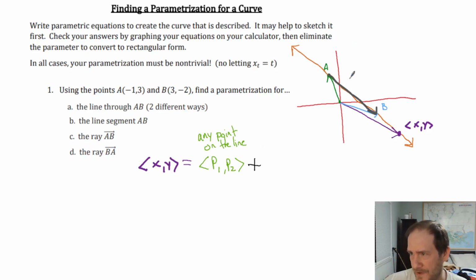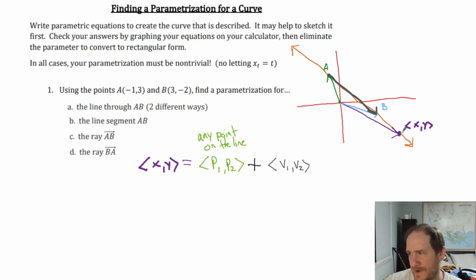So that vector is called a direction vector. When we were talking about vector valued functions in the last lesson, that vector was called the velocity vector, but I'm just going to call it v1, v2. And then what we're going to do is add multiples of that vector. If I add this vector once, then that'll map me from A to B. But if I add this vector twice, then it's like you're adding a second vector AB. You'd end up at some point that's twice as far away from A as B is.